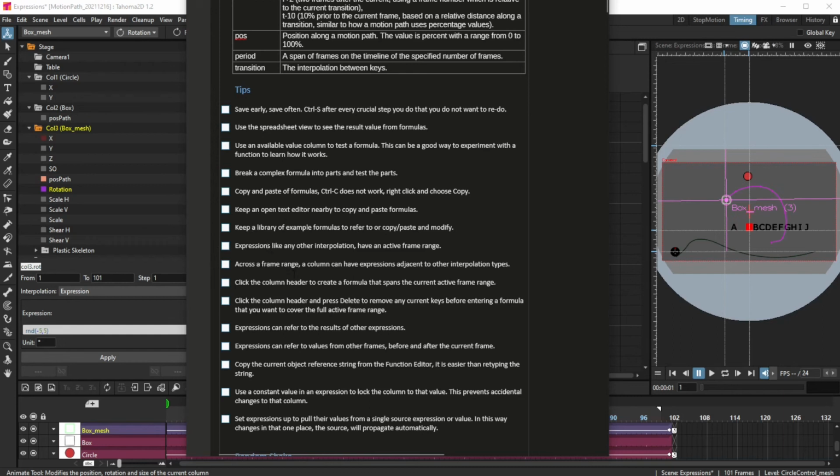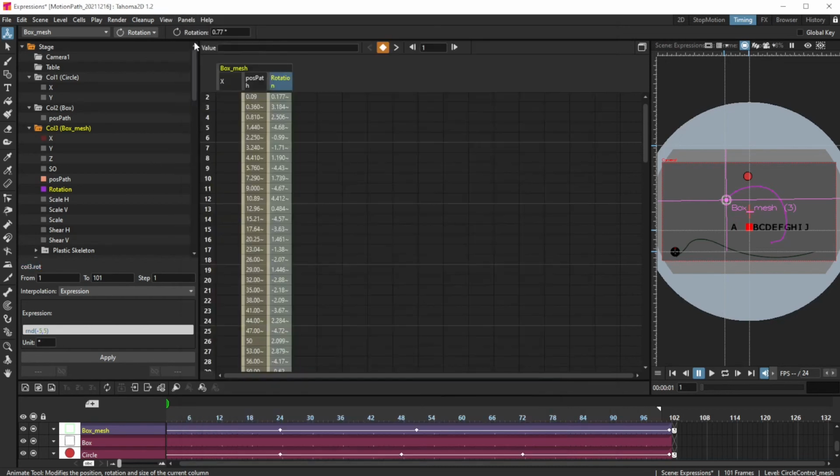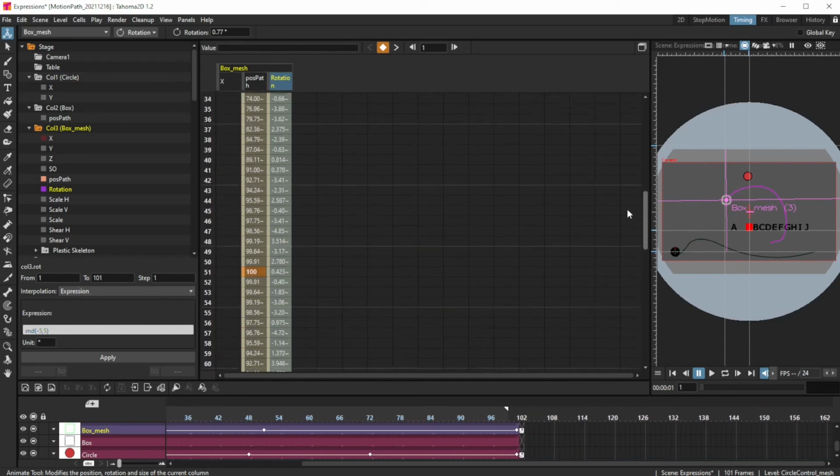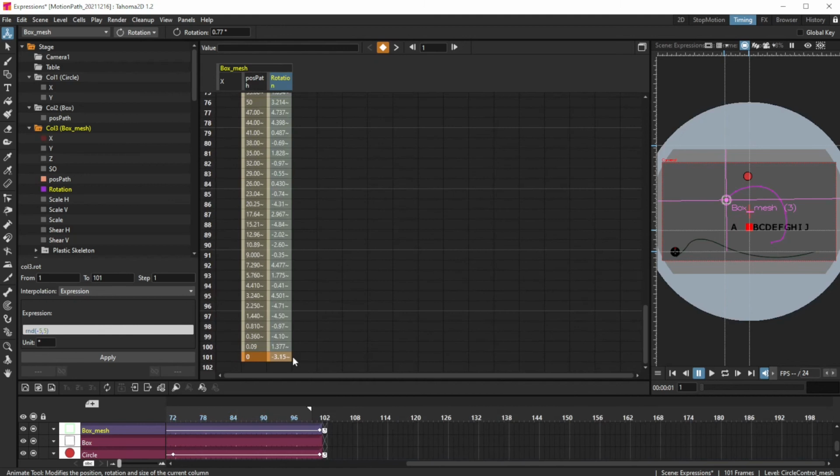Expressions, like any other interpolation, have an active frame range. That's something you'll notice here. It says from frame 1 to frame 101. This expression is active. So even without scrolling through the rows and columns to get to that last frame, you can tell here that this is the frame range where it's active.